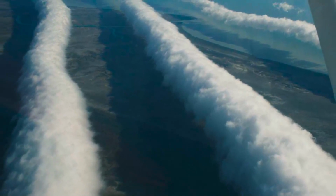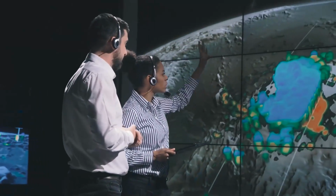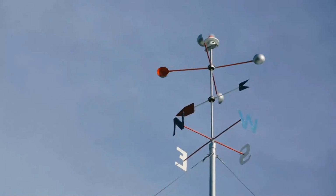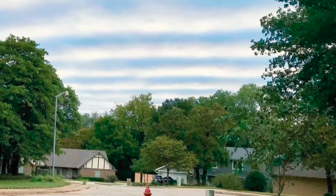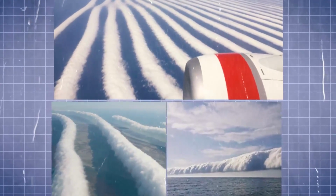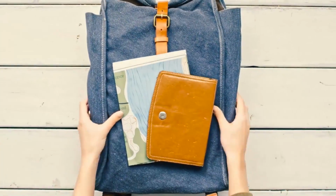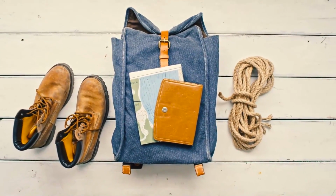They can snake for more than 600 miles, sitting relatively low. Most researchers agree that these clouds appear when an updraft squeezes through the cloud. This creates the signature rolling appearance. The cool air at the back of the cloud makes it sink downward. The best, but not the only, place to see the morning glory is Australia's Gulf of Carpentaria. If you decide to travel there to see these clouds, choose a period from late September to early November.